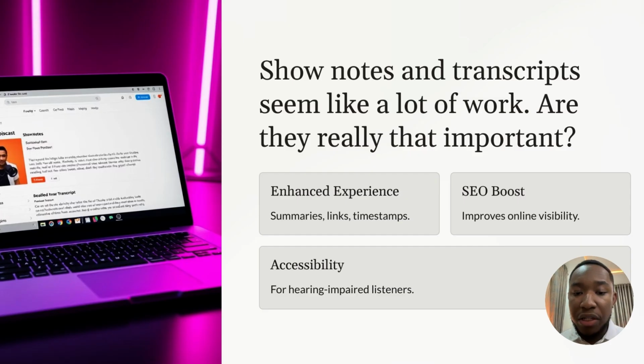For podcasting, show notes and transcripts also help with your SEO. Your transcripts can help when people are searching for you online. When search engines can read your transcript, it boosts your visibility and your ranking, so when people are searching for you, you show up higher. And also accessibility. Not everybody listens the same way. Transcripts make your content accessible to hearing impaired listeners and those who prefer reading. There are a lot of people who prefer reading sometimes, so you want to provide that and not alienate them.